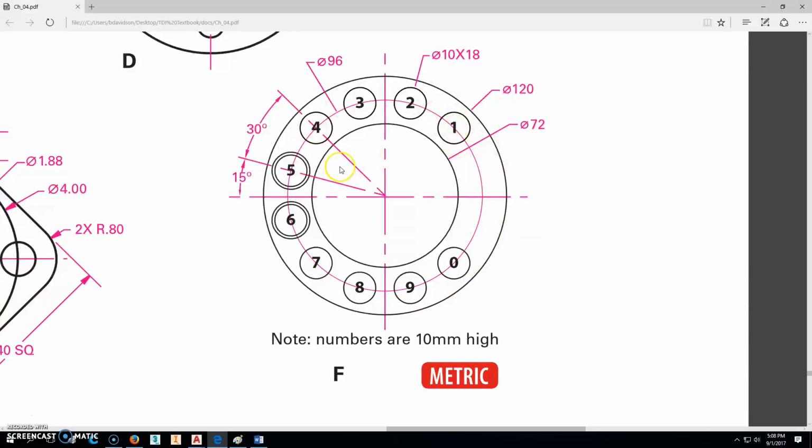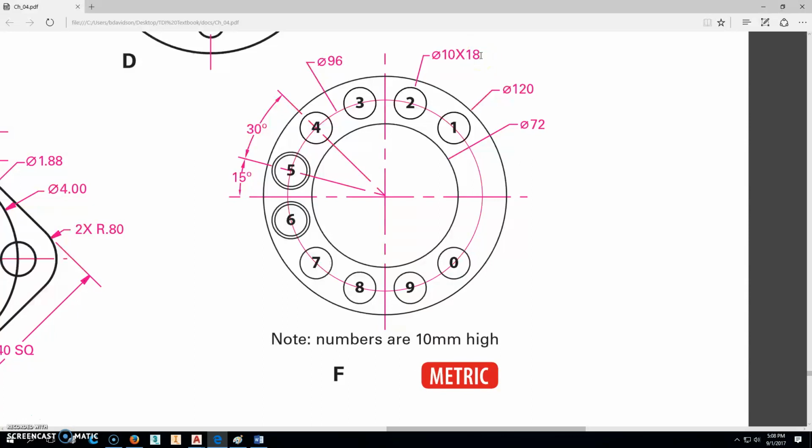Some of the things that we need to worry about is there's no arrowheads on this one, so we just have to assume that the arrowheads belong at the end of the leaders. There's also two circles around this here, and we're only going to worry about one of those circles, the one that's indicated in this leader right here.